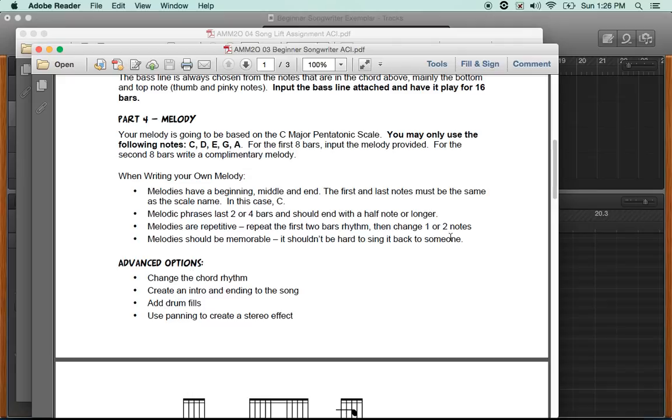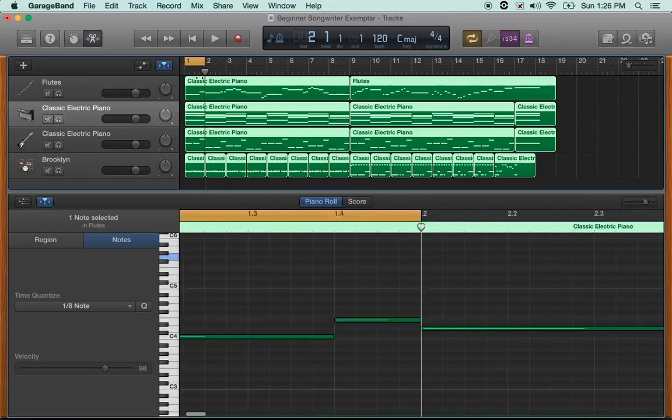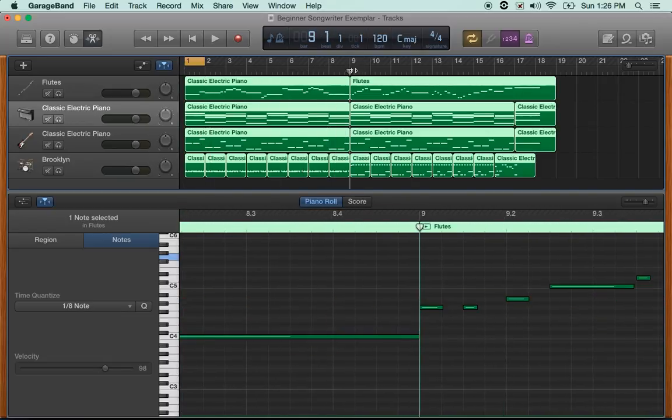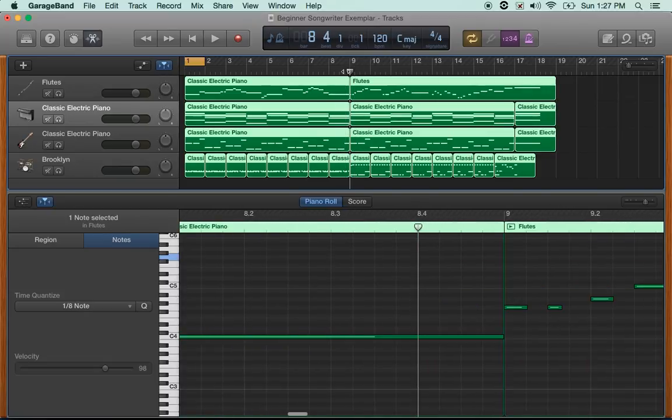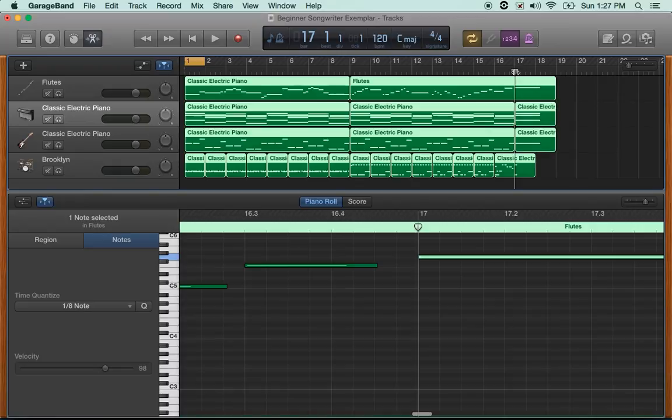Adding drum fills. Again, you should add the drum fills usually in music that takes place over 8-bar sections. You would do drum fills at the ends of each of those sections. So I put one here leading into bar 9, so leading into the next 8-bar section, and at the end of the next 8 bars leading to the end.